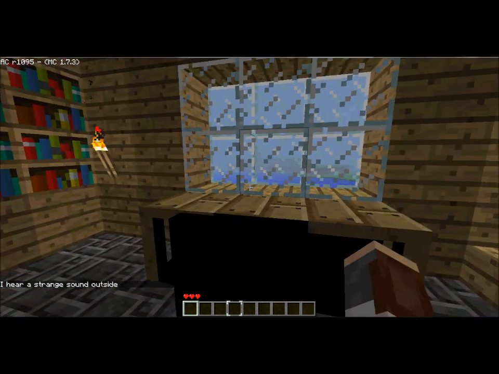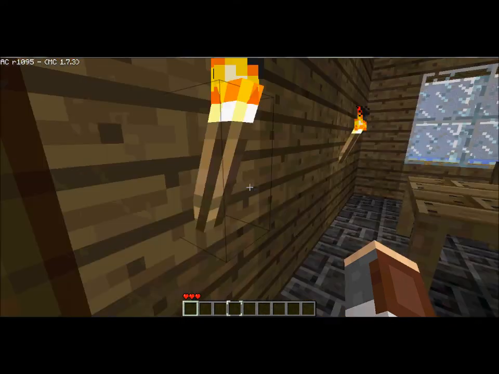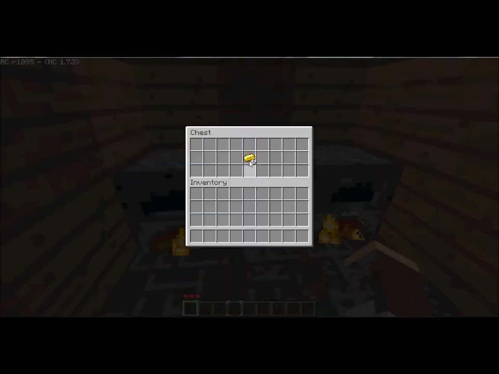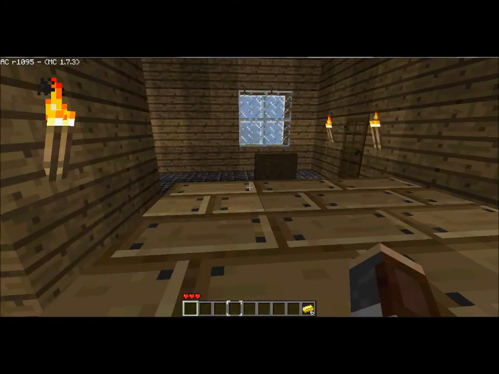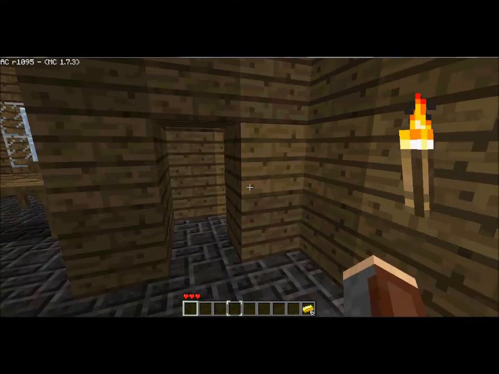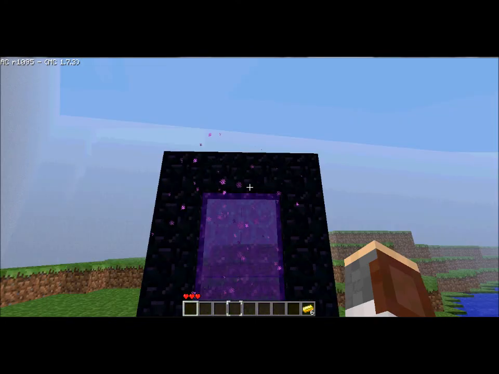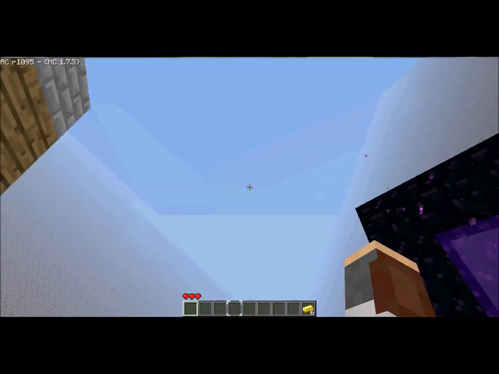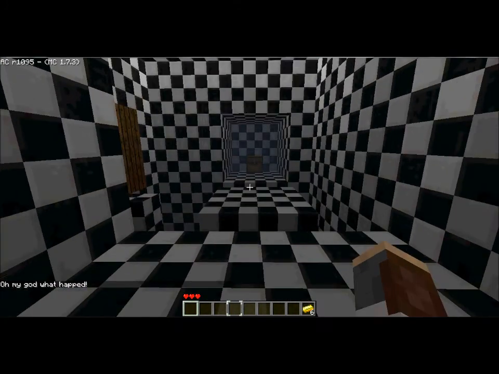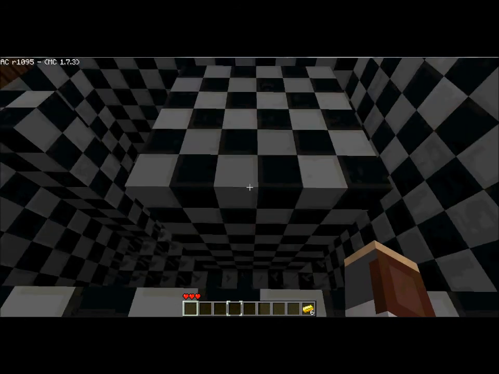Wow, what a night. I hear a strange sound outside. That's nice. Just go over. There we go. So this is my house, eh? Pretty cool. Nothing there. Nothing there. Six gold ingots. This is the best thing. I found a freaking cobblestone and a gold ingot. What the hell is that? It's purple and black, which means Barney was here. Note to self: never walk into Purple Barney Death Hole again.